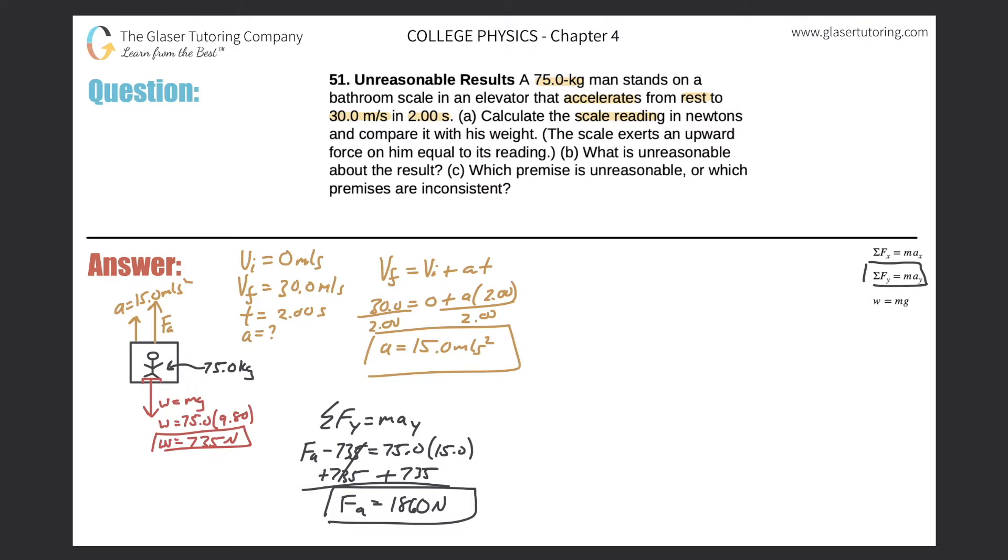Now let's think about what the scale should read. You might say, 'Well, if this is the force that's being applied, that's great.' What I'm going to do is think about Newton's third law. If this is the force that's being applied upward, I'm going to write the same vector downward, so I'm going to add it to his weight. The problem with that is though, then your summations are becoming too large, because then you would be adding the 1860 with the 735.